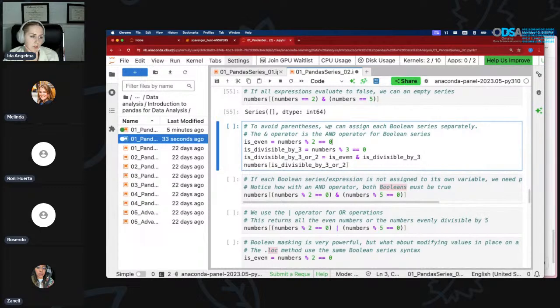If we don't want to have the parentheses here, you can assign this condition to a variable first. So is_even equals numbers modulo 2 equals 0, is_divisible_by_3, and that way we can just do is_even and is_divisible_by_3, passing it in.